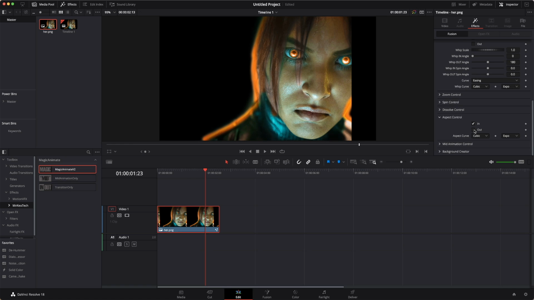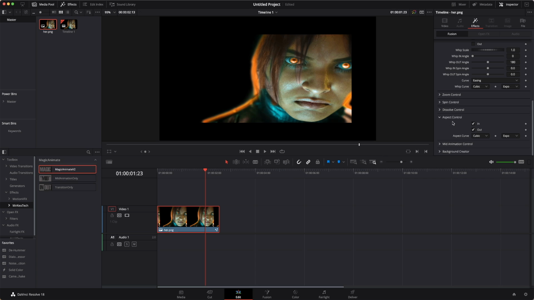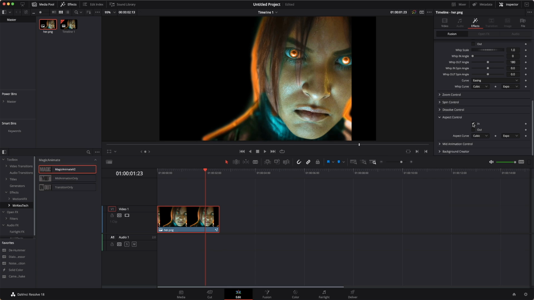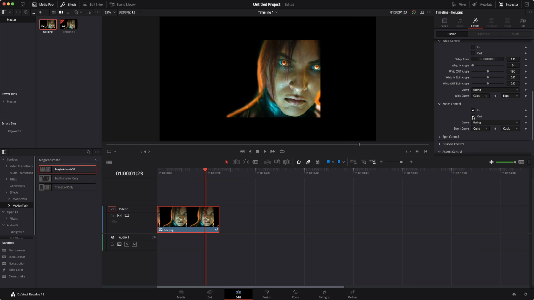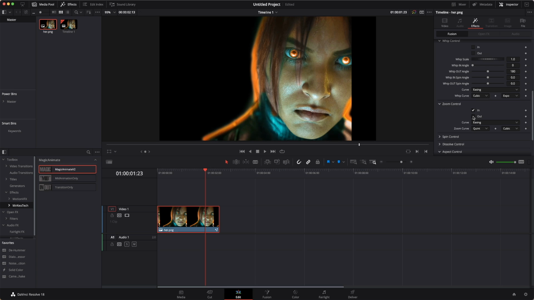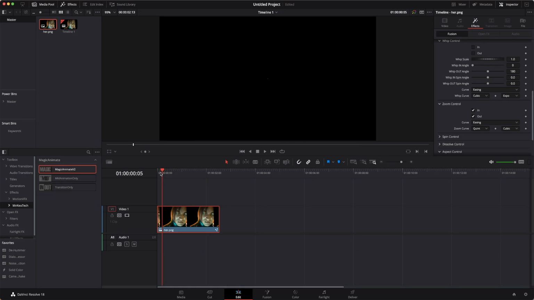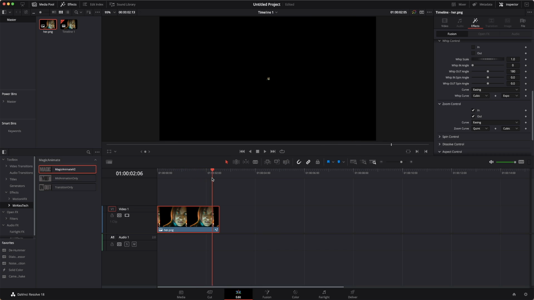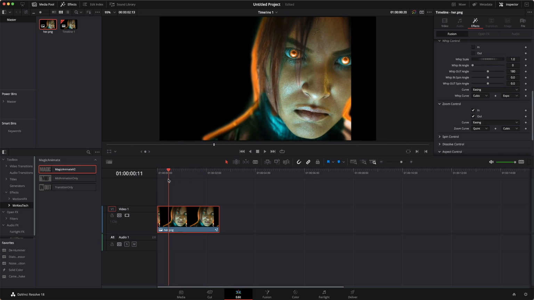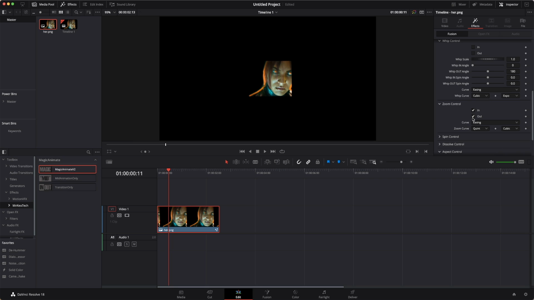Like whip wasn't our cup of tea, maybe aspect, but I can see right now that's not going to work for me. And then we have zoom. If we wanted to zoom in and out, like here. Let's go ahead and zoom bigger. And then it would zoom out smaller. I actually kind of like that, honestly. But we're going with the whip.